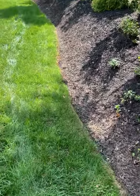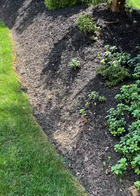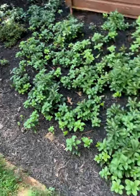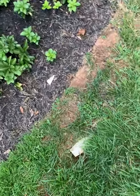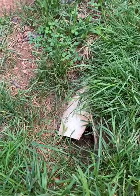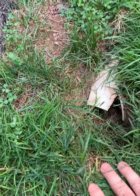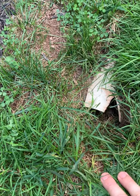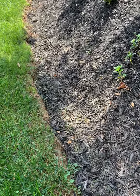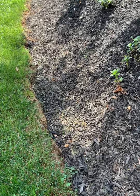Here's a berm right here and we just built this berm about five years ago and put some nice mulch here. We didn't realize that there was a drain pipe right here that drains from the backyard of my neighbor, and when it really starts to rain hard this flows — a very high flow of water comes out and washes down this gully here, along the edge of the berm, and causes the mulch to come out and get washed away on the lawn.